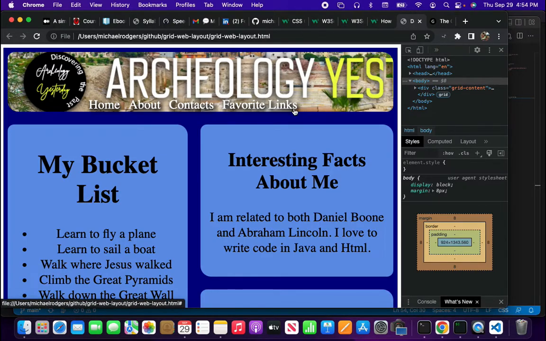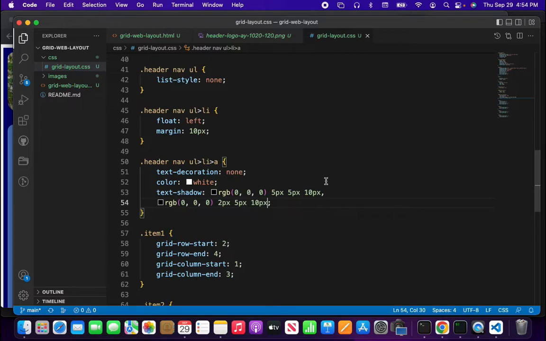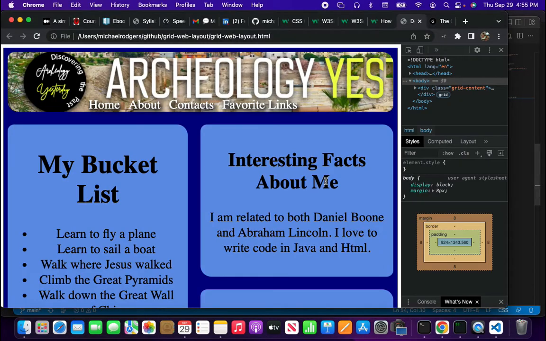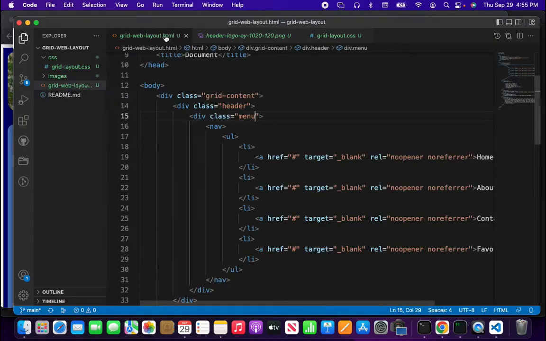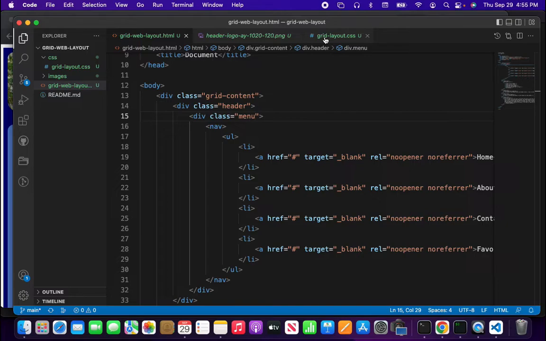So let's change up a few things though about our site. Let's add a drop shadow to this whole section here, right? Let's add a drop shadow to the top image. Now, that top image is what? That is in our header, I believe.